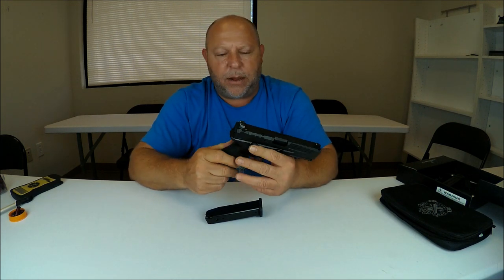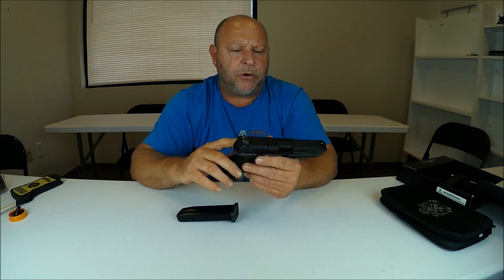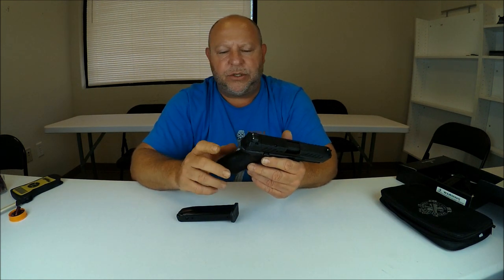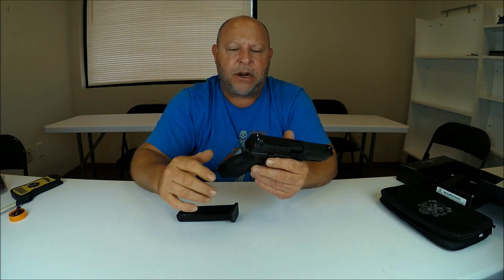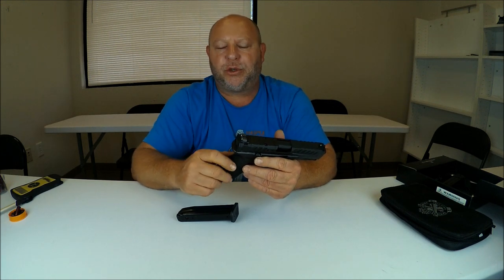So let's go ahead. Before we field strip it and take out the control operating group, I'm going to do a couple of dry fires on this thing. We're going to see what the trigger pull length is, the reset length, and then we'll go back and see what the weight of the trigger pull is.